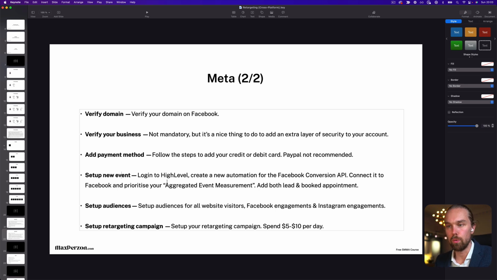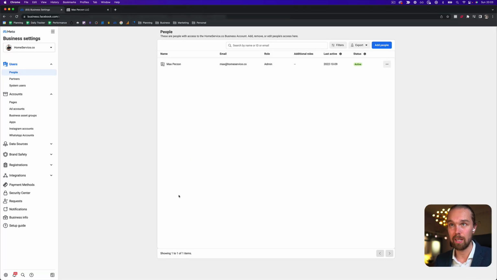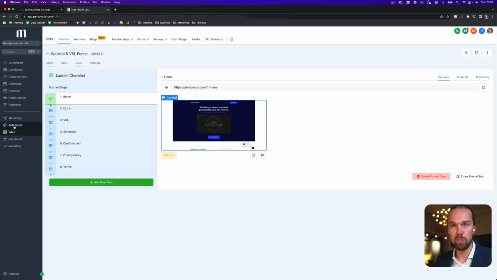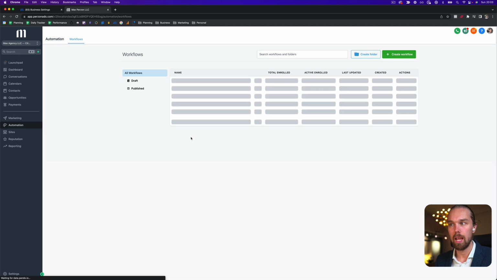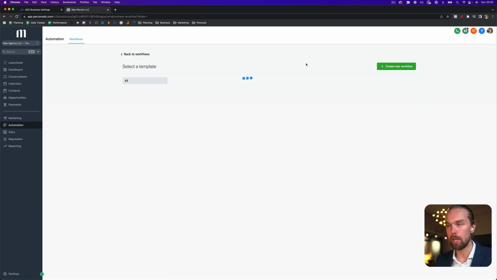So what we're going to do is log into High Level, create a new automation for the Facebook conversion API, and connect it to Facebook and prioritize your aggregated event measurement and add both lead and booked appointments. So we're basically going to set up something called the Facebook conversion API, and High Level helps us with this and makes it super simple. So the first thing you're going to do is go into your sub account, go into automations, and then create a new automation.